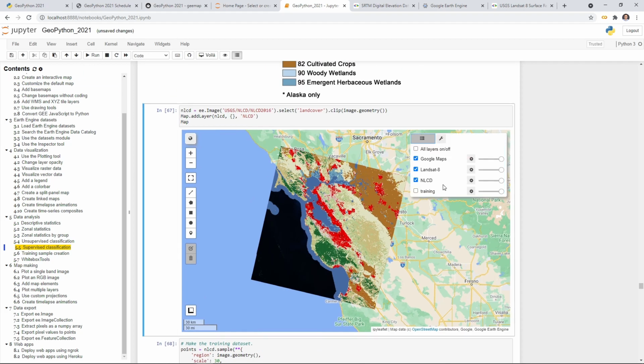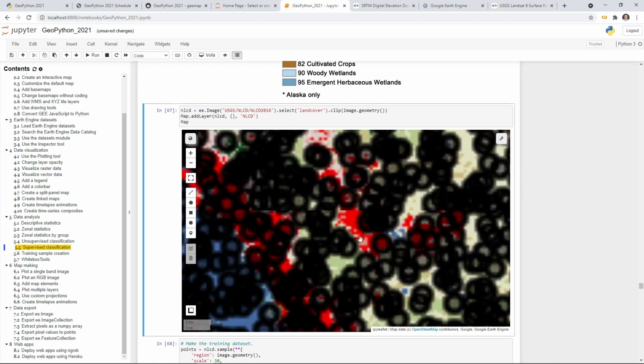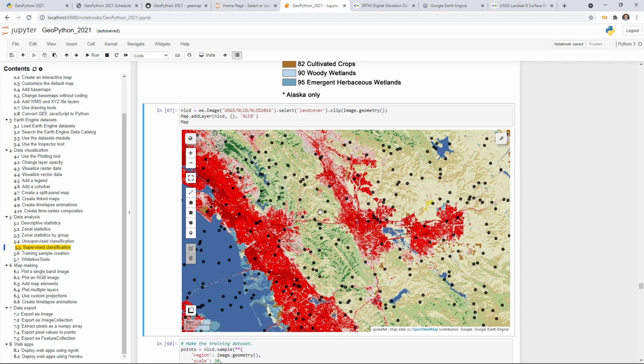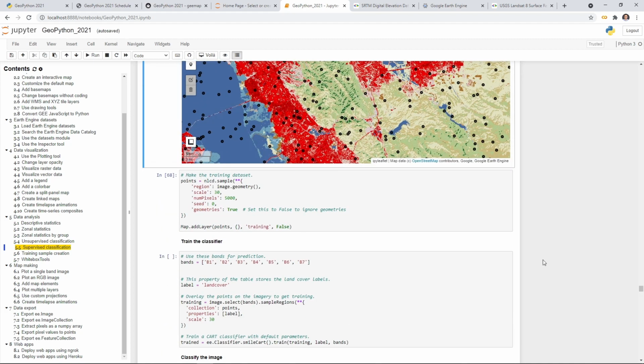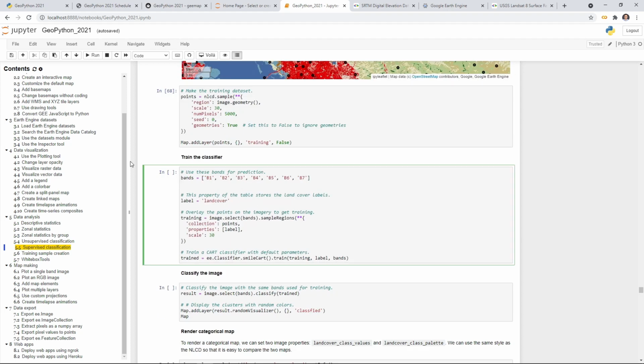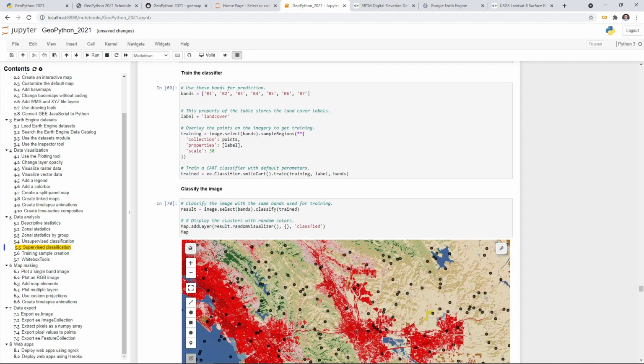They might not be displayed on the map, so you can turn this one on. Basically we generate the random samples, and then we're going to extract the label. Because for supervised classification, we need to have the label, and we use the NLCD as the reference dataset to extract the label, and you also extract the value for the original Landsat spectral bands. Then we can use the training samples to train the classifier, and then you can classify the image. So again, train the classifier, and lastly classify the image.